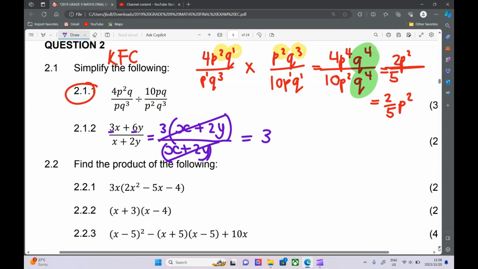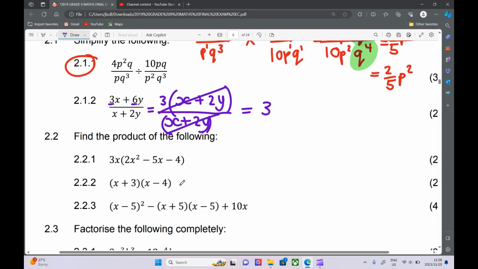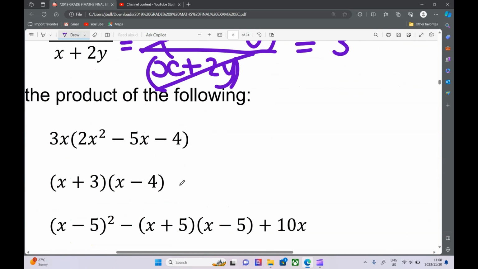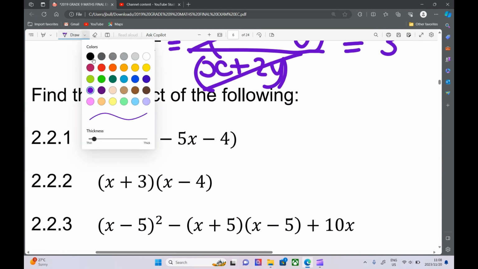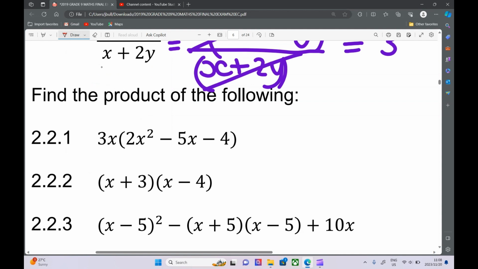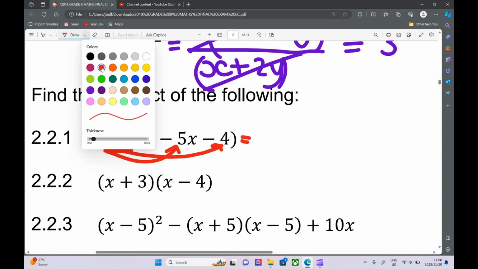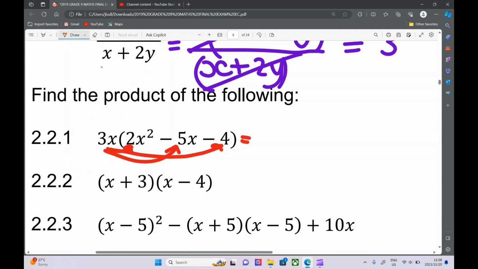Okay, next up, they're testing if we can find the products of things. So let's make this a little bit bigger so we can see what's going on. First of all, we want to find the product of this. They're checking that you know how to multiply into brackets here. So if we're multiplying in, we have to multiply this by every single term in here. And you have to be really careful of the sign in front of it. So if we go that first one, we can have 3x times 2x. So 3 times 2 is 6.